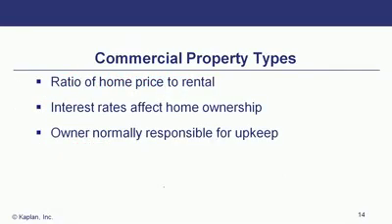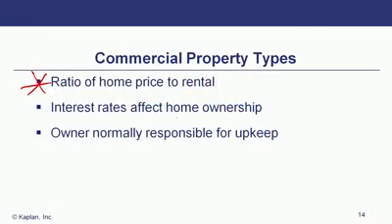Okay, so the ratio of home price to rental is something that got historically skewed during the financial crisis. I happen to live in Provo, Utah, and during the financial crisis, it became much cheaper to own a property than it was to lease a property, right? That led several big funds to start buying properties and leasing them. Interest rates, of course, are going to affect home ownership, and the owner is normally responsible for property upkeep in this environment. Let's see.